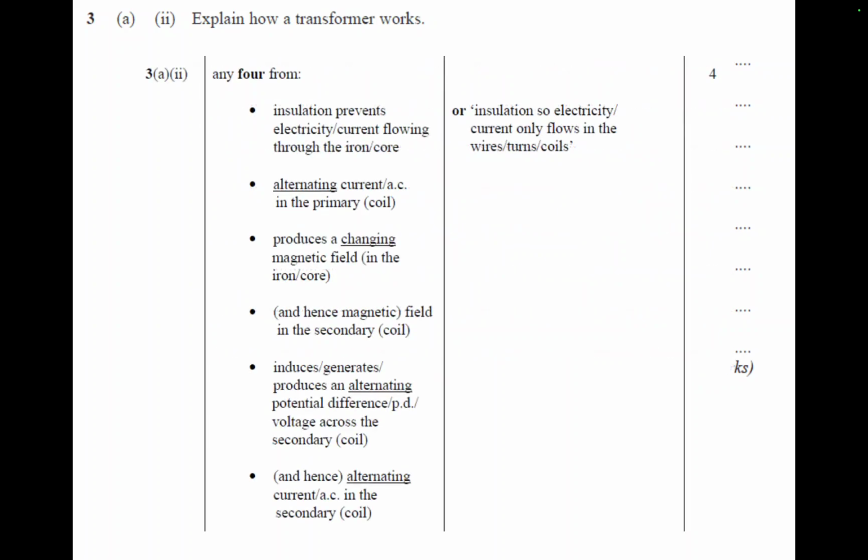So mark scheme. So the points that we talked about earlier is, on the primary coil, you have an alternating voltage, which isn't in this part of the mark scheme. That would induce an alternating current in the primary coil. This induces an alternating or changing magnetic field inside the iron core. If you've mentioned electromagnetic induction, that's fine. So induces or produces an alternating potential difference or voltage on the secondary coil, alternating current on the secondary coil. So the method that I gave, or the explanation that I gave, will match any mark scheme that I've seen over the last 15 years. You'll get 4 marks for it.